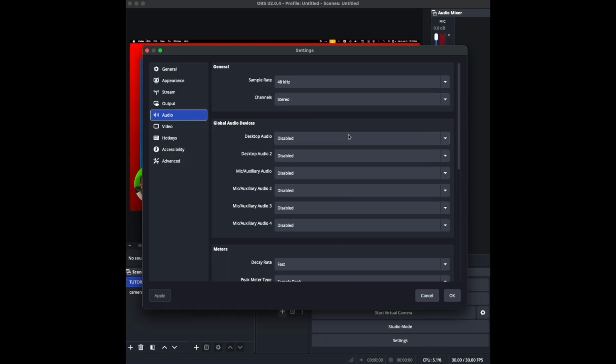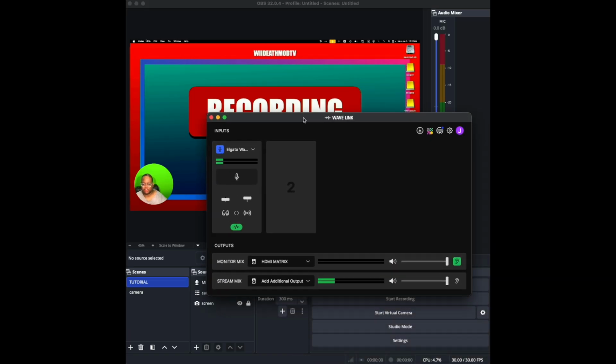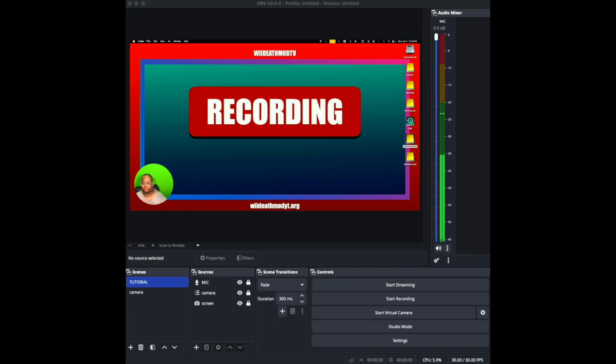I usually have it set like this because I just said disable all audio. And I add my audio into the scene I'm using, so each scene can have its own specific audio. My microphone happens to be Wavelength, which on this computer is literally just this microphone. And then the camera is just a nested scene from the camera right here. Screen is a different scene.